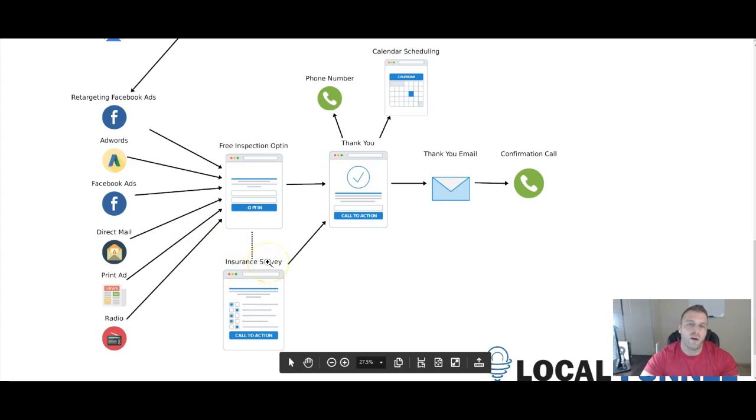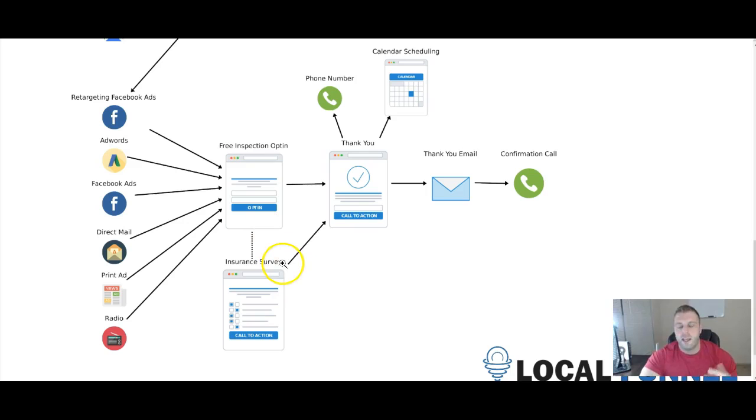And what you're going to do is pre-qualify them. So you're going to ask their zip code. Do they notice any storm damage, hail damage? I'll run through an example, but you can even filter by zip code, since I know some people don't want to work with certain areas. So you can really narrow it down. Ask who their insurance company is, because I know that some insurance companies are a huge pain. So getting all that information prior, you know what type of lead they are, and you can reach out to them.